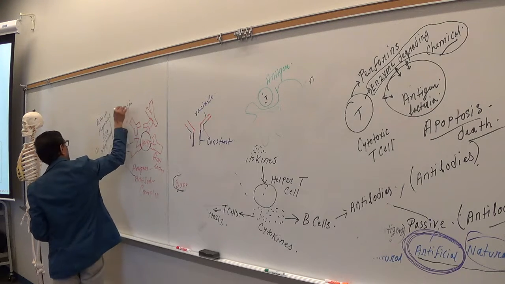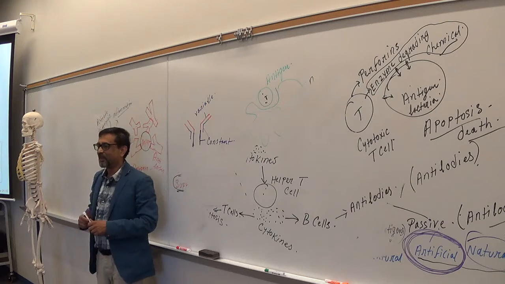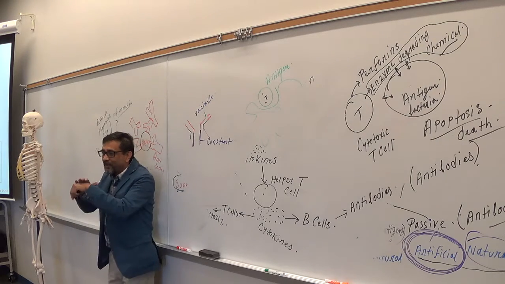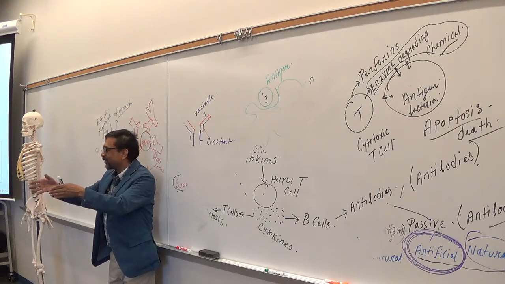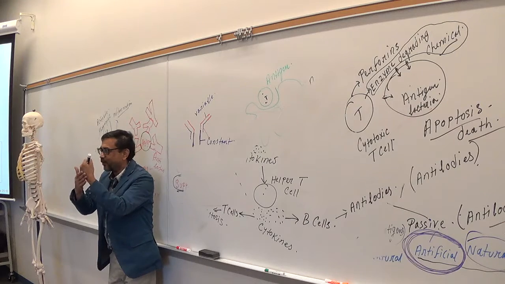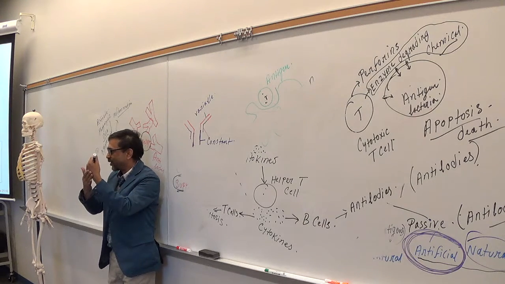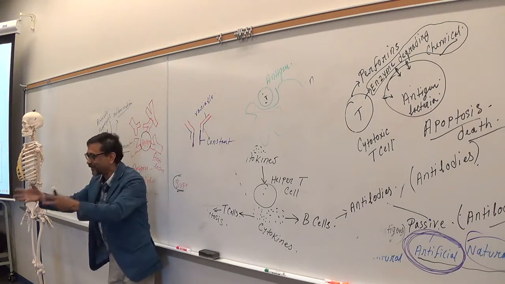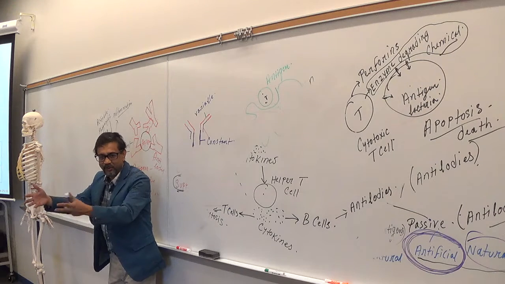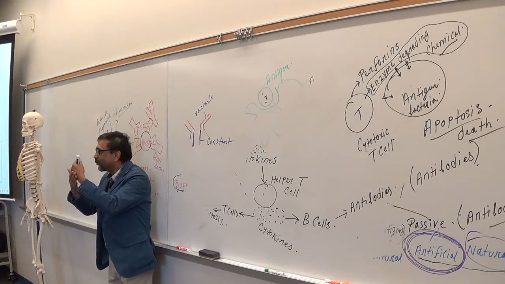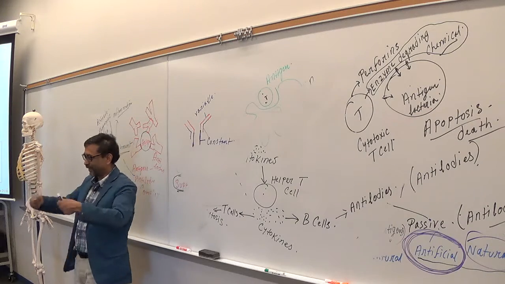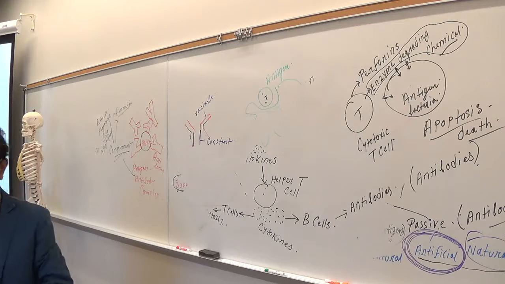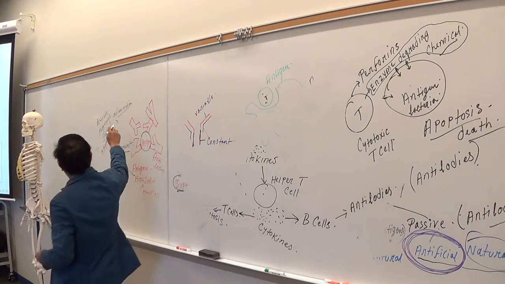which is very important. You have already learned inflammation, right? When inflammation occurs, at that site some chemicals are released, remember, that cause vasodilation, right? More blood goes there. If more blood goes there, you get inflammation, okay? We know that already. That's why redness occurs, right? So if more blood goes there, more white blood cells will go there, more antibodies will go there. So will the immune response in that area be more or less? More, because more white blood cells and more antibodies are going there. So that area will have more immune activity. Make sense?